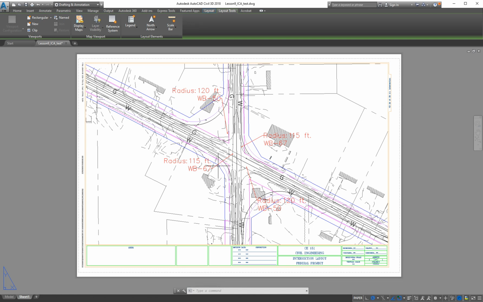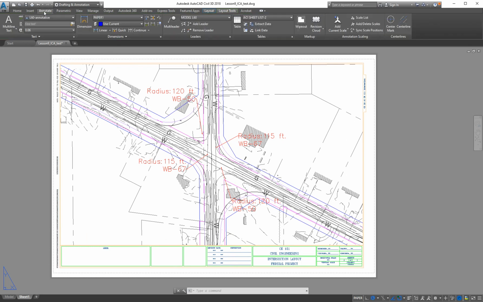Now, I know before when we were doing dimensions, we dimensioned in model space. Well, that was just practice. I will tell you now that you should never put dimensions in model space. Okay, maybe occasionally, but almost never. 95% of the time, don't ever put notes or dimensions in model space. All that goes in paper space, and it'll work just fine. I didn't practice this before, but let's see if we can throw in a dimension here.